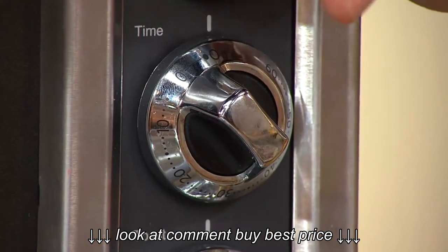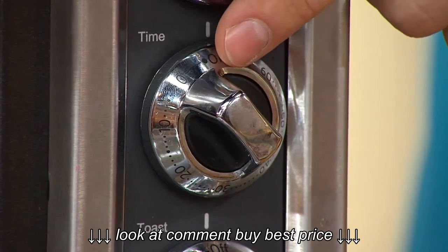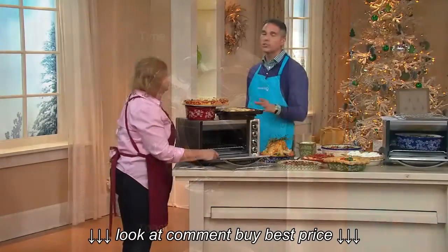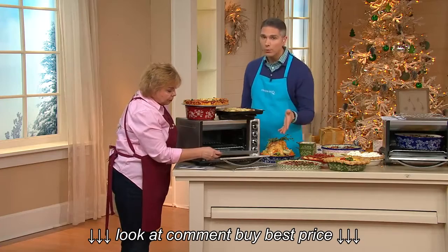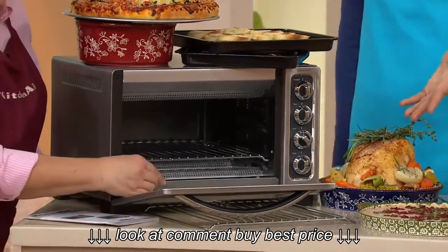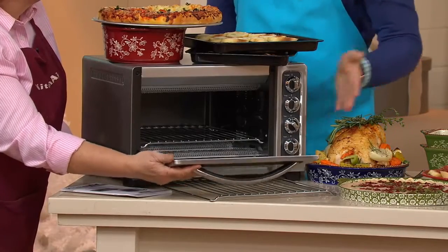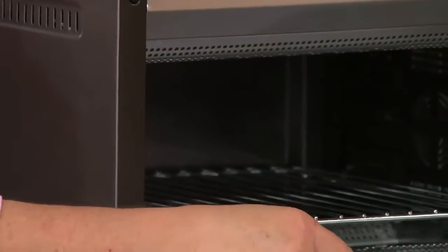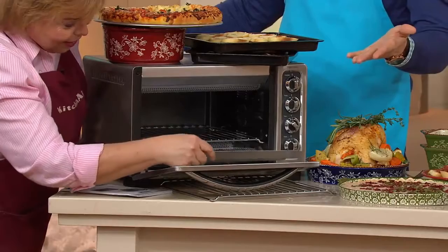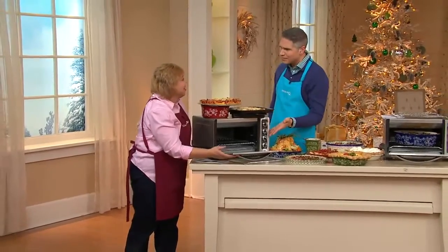So whether you're cooking or warming something, whatever function it's on, you can use it for up to four hours continuously or set the 60-minute countdown timer. We're very busy on the lines, so please use QVC.com, automated ordering, or your mobile apps. This is item K34872 — a great value at the QVC price of $117.60, with six easy payments of $19.60. That's our best easy pay plan — less than $20 to get this home.